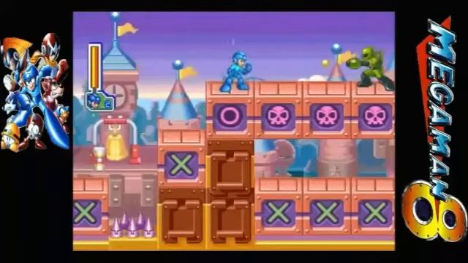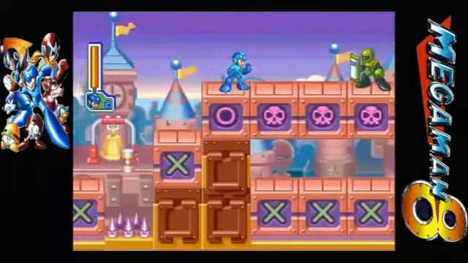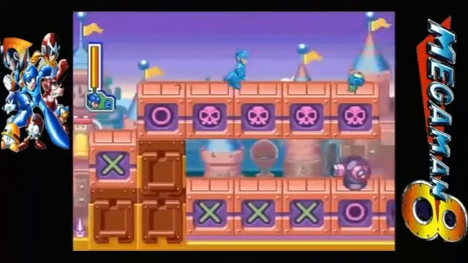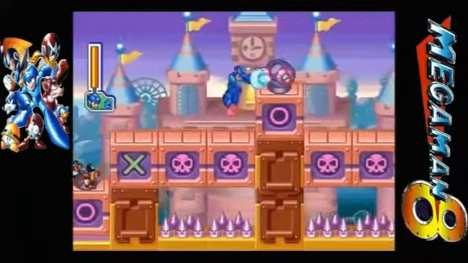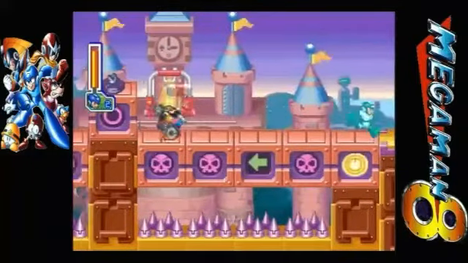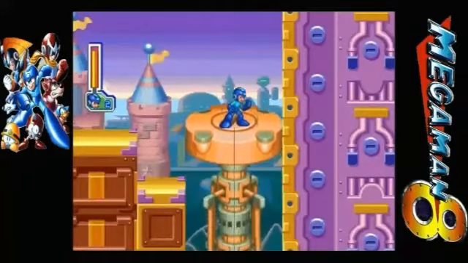And also if you die, your weapon energy, everything is fully refilled, so you don't have to worry about that. So like if you have a certain robot master ability you like to use a lot, like spam or whatever, go ahead. It will refill if you die or if you reach a checkpoint. I mean, not a checkpoint, like if you... never mind.